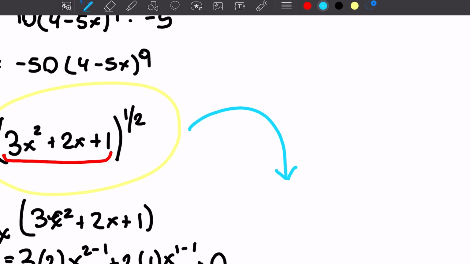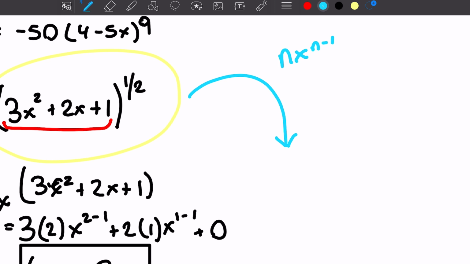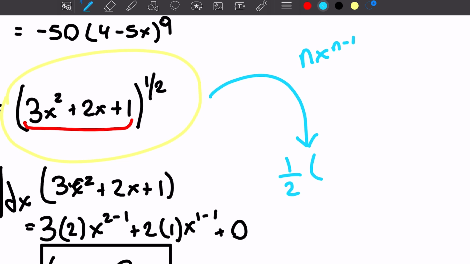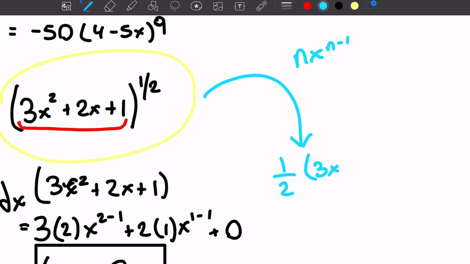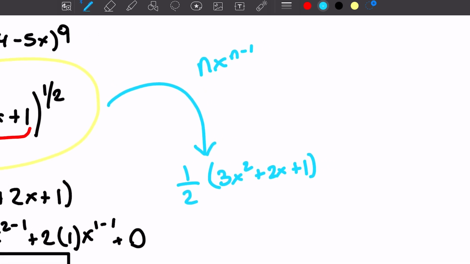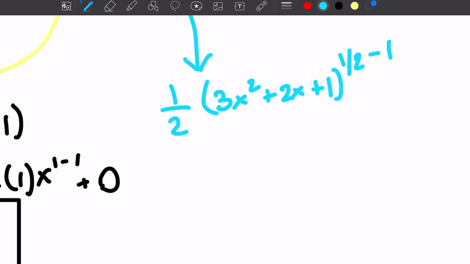So remember again, I'm bringing up the general form for finding the derivative of things with a power. So it's equal to a half. We'll bring down the power. The power in this case is a half. So we'll take a half, bring it down, and multiply it by 3x squared plus 2x plus 1, because we multiply it by the inside, and then less than 1 from the power. In this case, is equal to minus a half, because 1 half minus 1 is equal to minus a half, right? So that works pretty well.